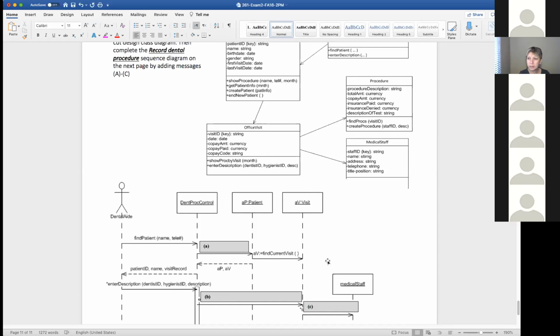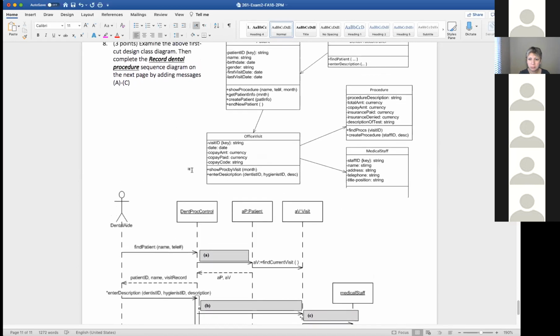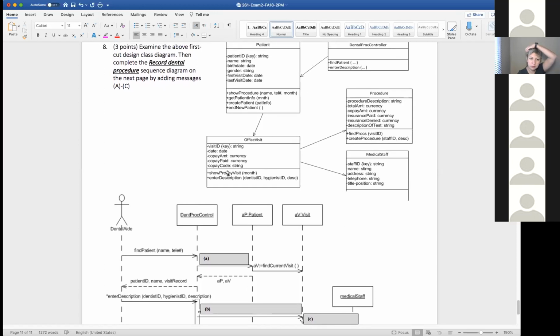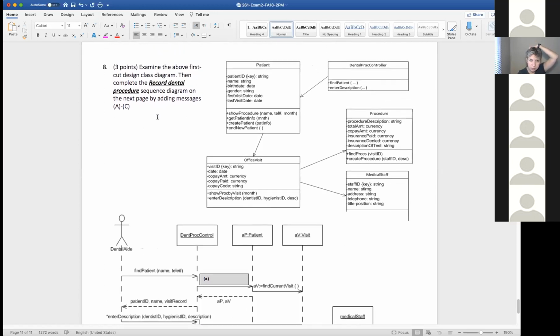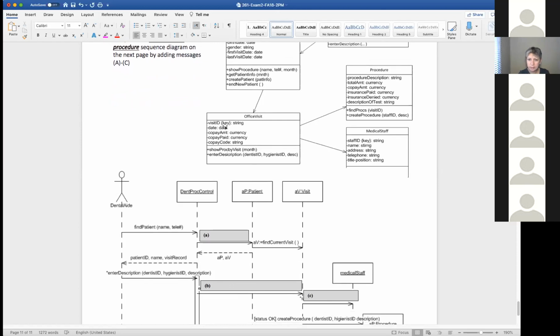So did we decide it's write because it's enter description, and that's how we knew it was write? Because this is a record dental procedure. So it's a new visit. You eventually should be writing. Yes. And for that, we need information to be entered. Yes, we're not viewing, we're writing eventually. Do you see the write here? Yeah. Because you're creating object in memory right now, the write will happen using the data access layer that are not shown here. Yes.